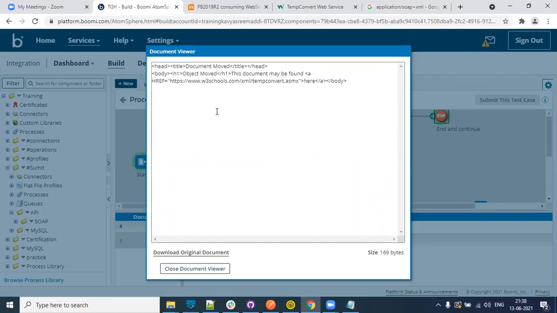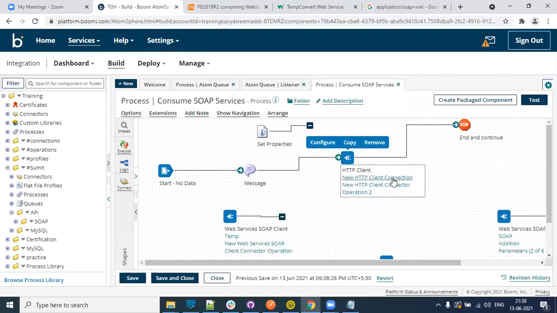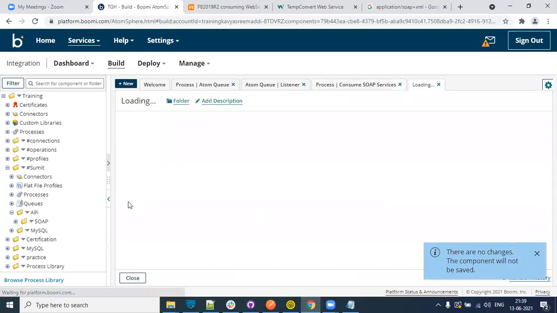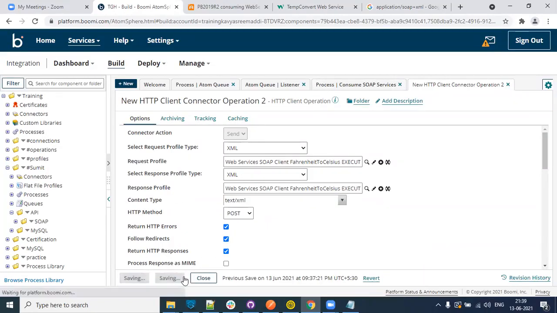Actually, this has something to do with the way it is internally implemented, because I think it internally gets routed to some other server, and that is not happening when the call is going via our connector. So there is an option called follow redirects.